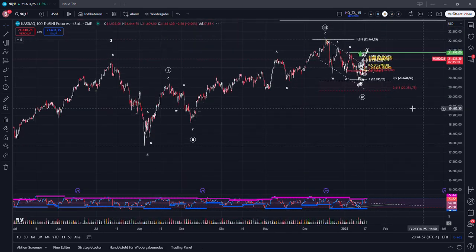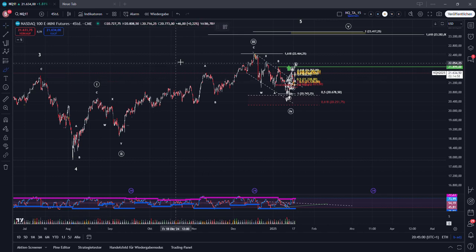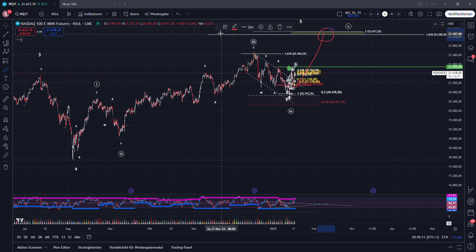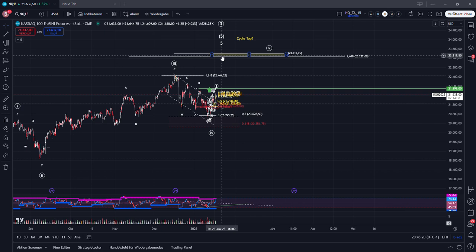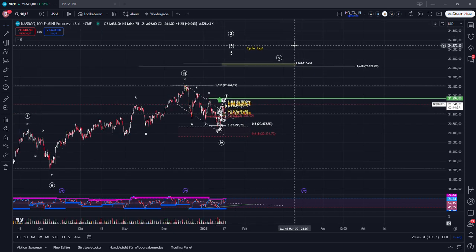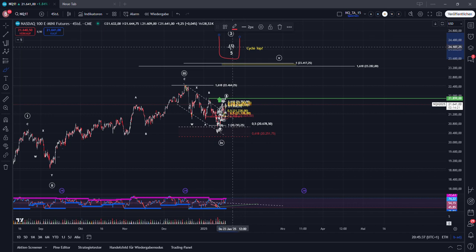So this is the minute degree where we've completed waves 1, 2, 3, and the 4 in my view, okay? So we should get one more high, and then we have this top in place. That is from my count, from my thoughts and my counting, what I can see here. And again, the target to the upside has not shifted. I did create this target area, and it's between 23,282 and 23,417. Okay, and that would finish our degrees, which I've talked about: primary, intermediate, and minor.